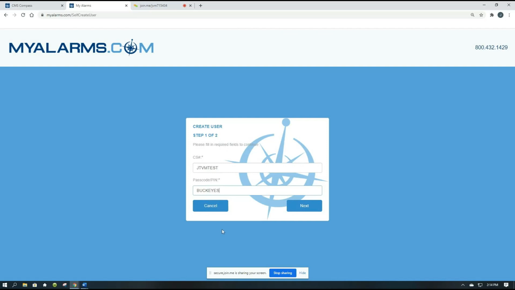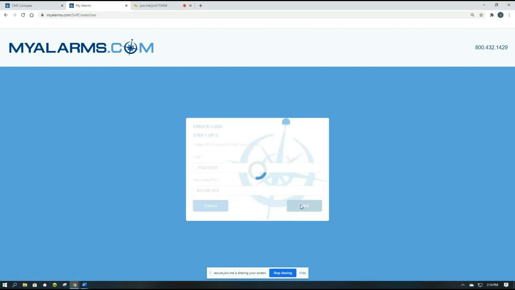You'll notice that right now the passcode is viewable. In our next update, that's going to become encrypted, just like it does with all the other passwords on the internet. Basically, it's going to be encrypted as you type, and then there's going to be the little eye icon out to the right where they can click on that to verify that they input the correct passcode or they didn't misspell or anything like that. So right now it is not encrypted, as you can see, but it will be encrypted on our next update.